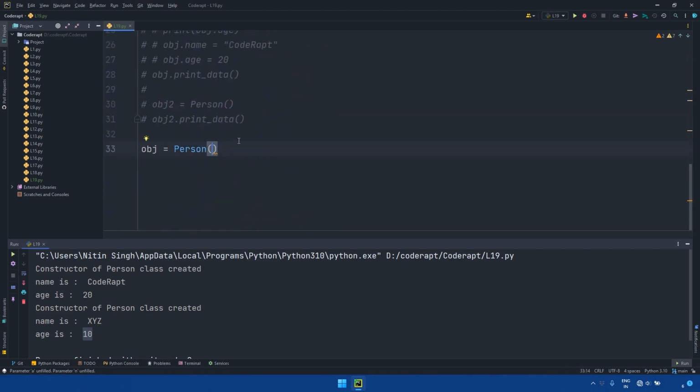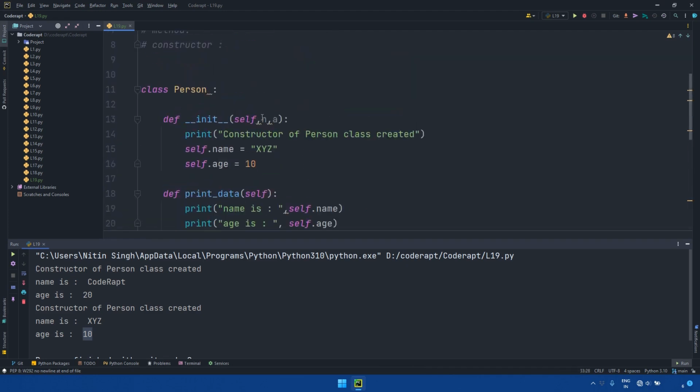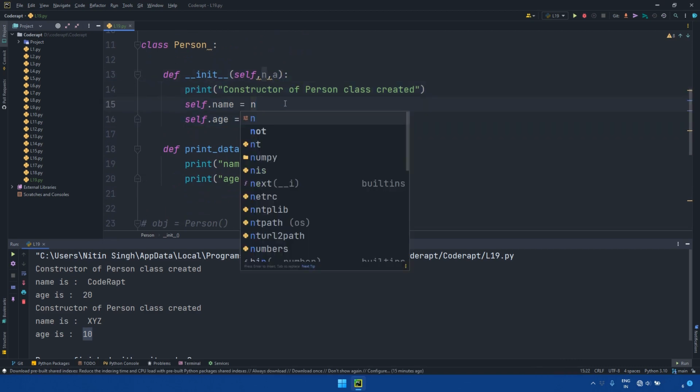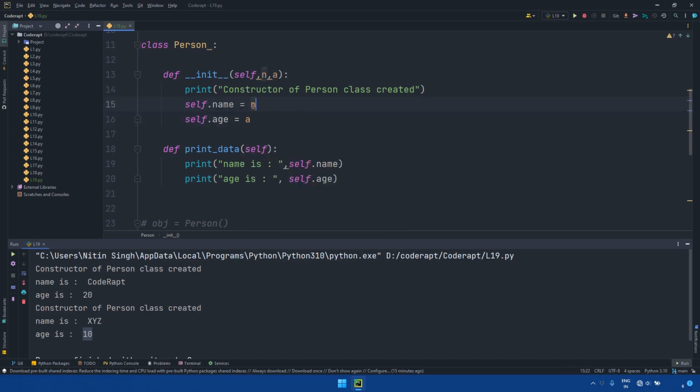So I am going to pass two data: the name, let's say code wrap, and the second data, 20. Fine. So we have passed two things, and it's going to take n as code wrap and a as 20. So I'm going to say my name is n, and age should take a. So whatever we have in n and a is going to be taken into the name and age variables.